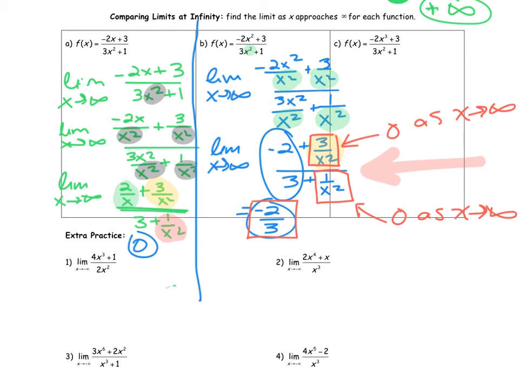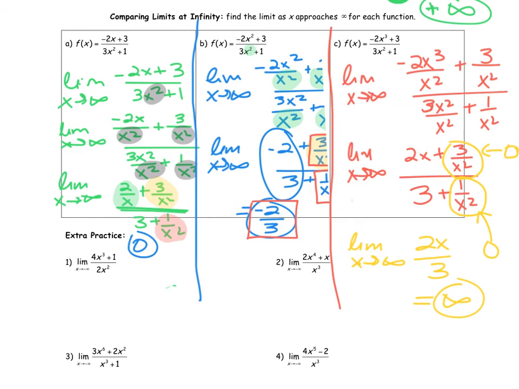All right, so I would pause the video here, guys, and give letter C a try on your own. Again, we're applying that method of dividing everything by the term in the denominator with the highest degree. So pause the video here and check your answers with me for letter C. All right, guys, so for letter C, hopefully you got the same solution as me. The limit as x approaches infinity is actually going to be infinity because this is top heavy.